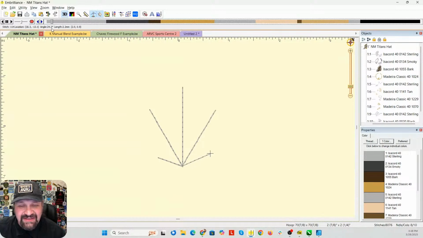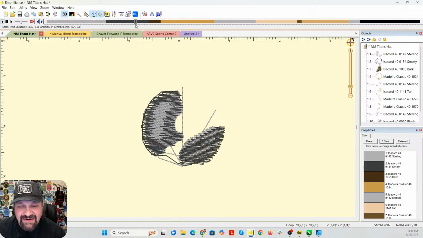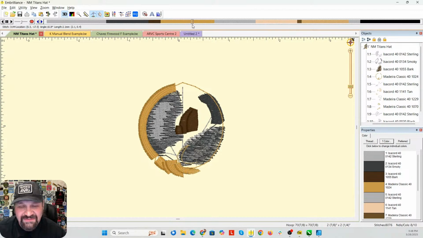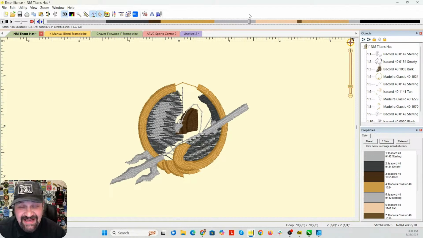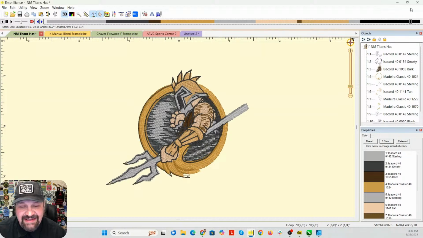Let it go ahead and build itself up from the basis to the light gray, to the dark gray, into the shirt, the border, the trident, which breaks the border, as we can see, so it has to be on top of those border elements, the hands, neck, and arm, shading, bracers, which are in a different gold than the border, by the way, helmet, detail, all your outlining, and that's the end.